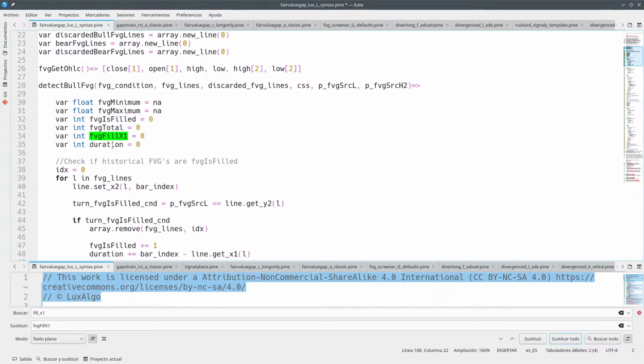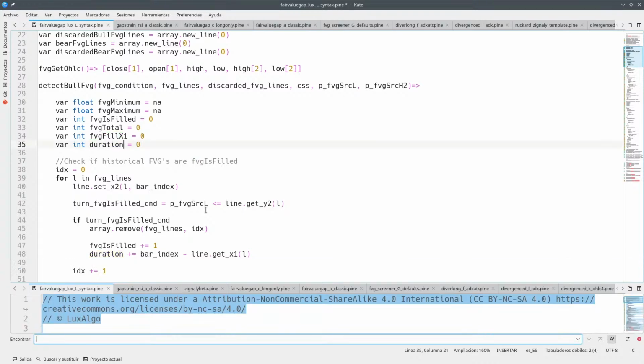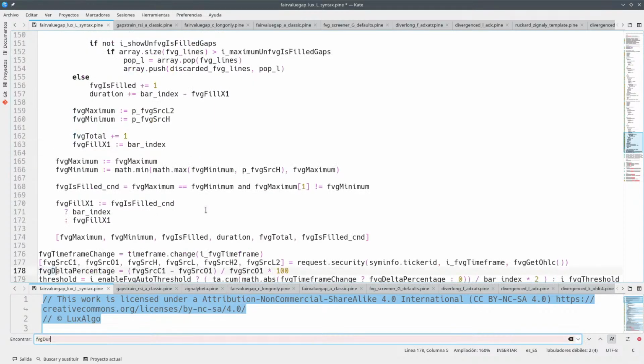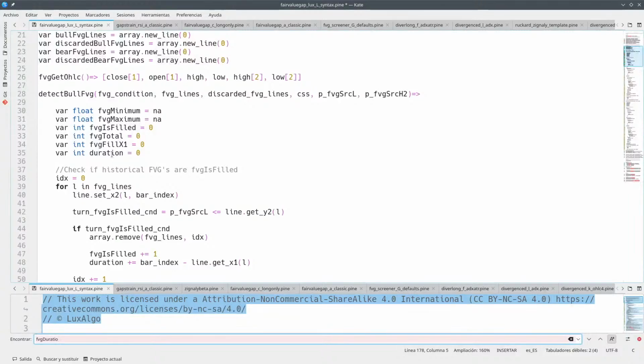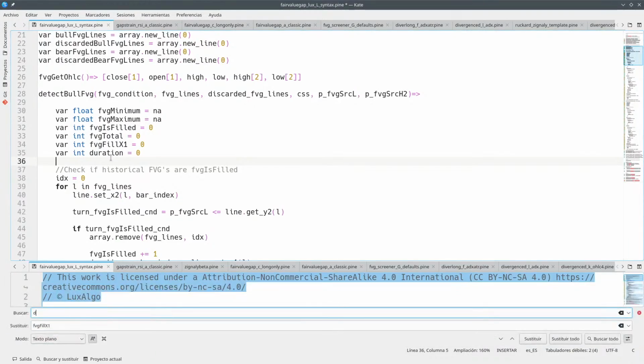Okay, duration. Yeah. Don't we have an FVG duration or something? FVG duration. No, we have not. Okay, so let's use duration here too. Duration, this is FVG duration.